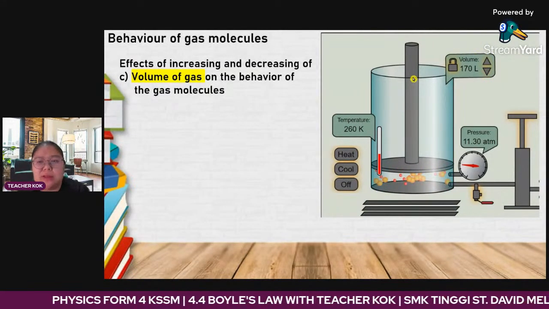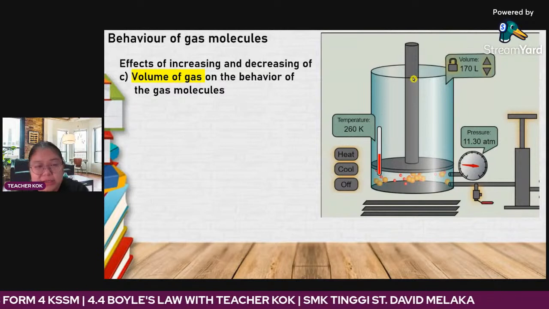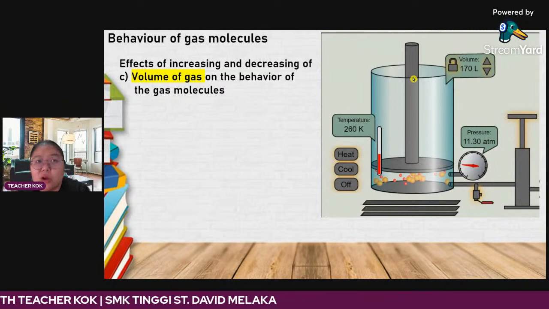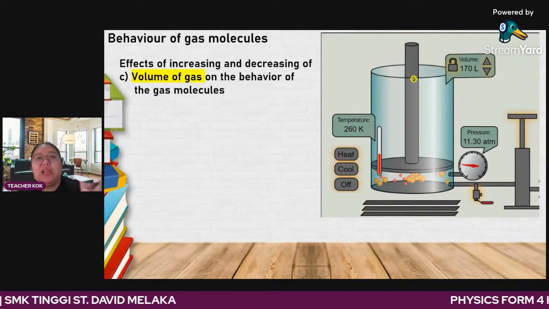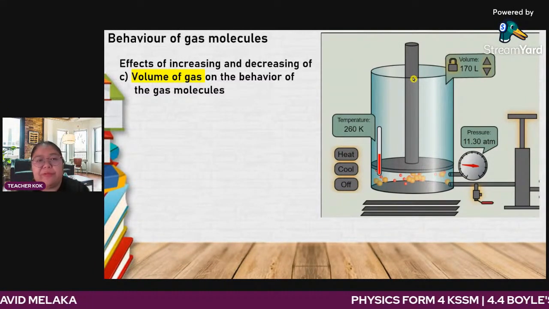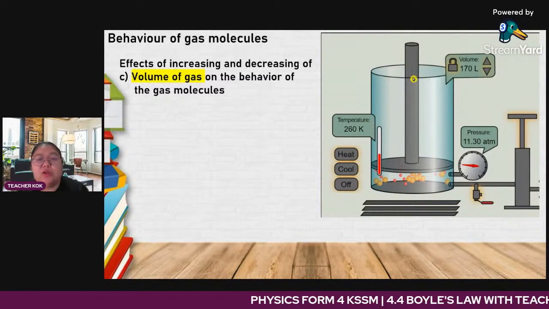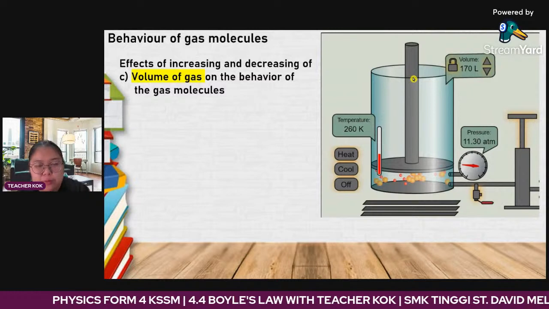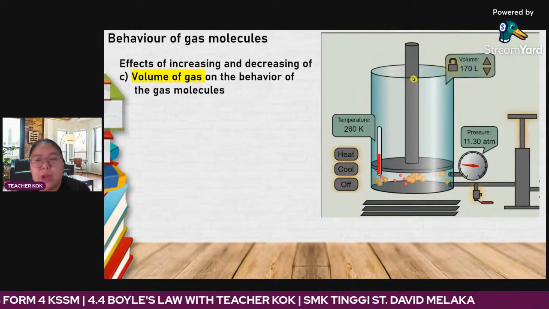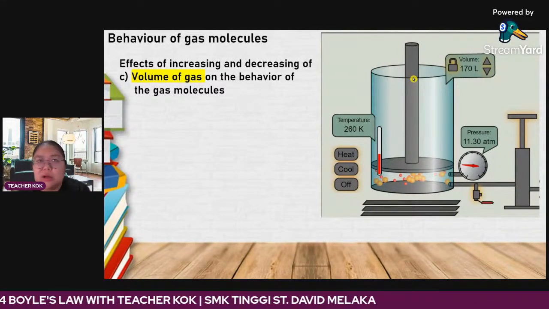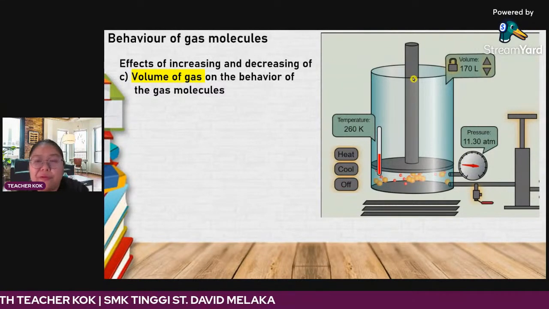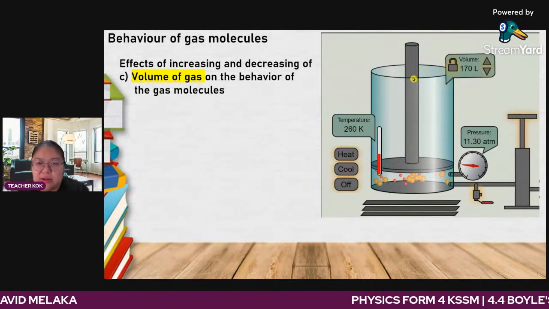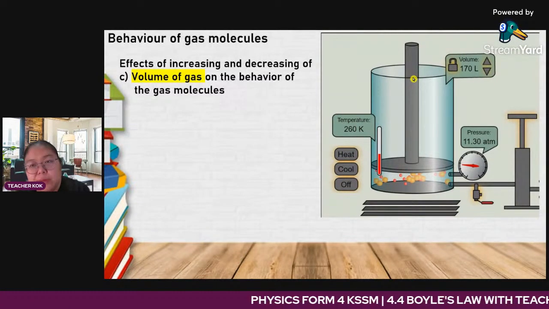So what happened? They keep colliding with each other. They will collide more frequently because the space is not enough. So for example, take a room. I let 50 students go in, so you are easy to move, maybe the room is big. If I make it half a room, and 50 students still go in, what happened? You will meet your friends more frequently. You meet Achong, then the second round you also meet Achong, then the third round you also meet Achong. Why? Because the space becomes less.